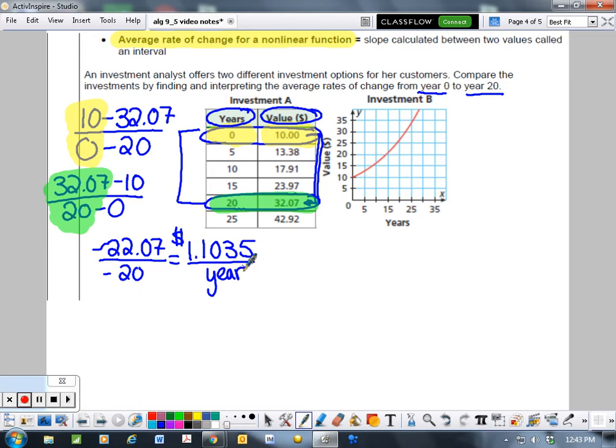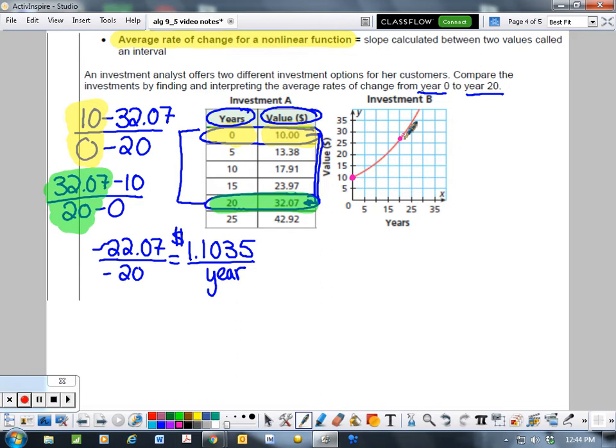So now we're going to calculate that with investment B. I'm going to use a different color here because I like color coding things. So we're going to start at year 0 to year, what was it, year 20. So here's year 20. Whew! Now the hard thing about year 20 is I have a hard time telling where that's ending up. And that's why graphs aren't always a good thing, but you can really kind of see what's happening.